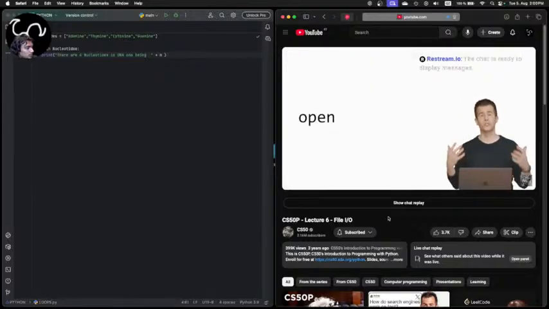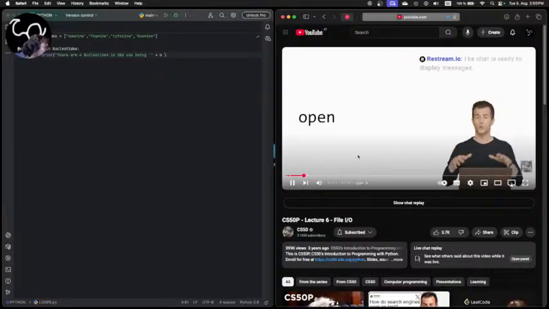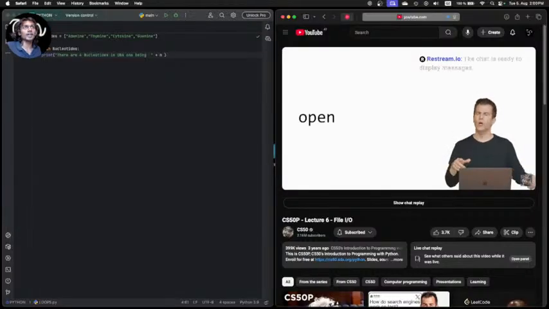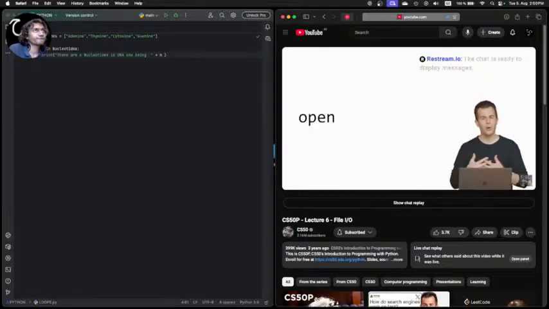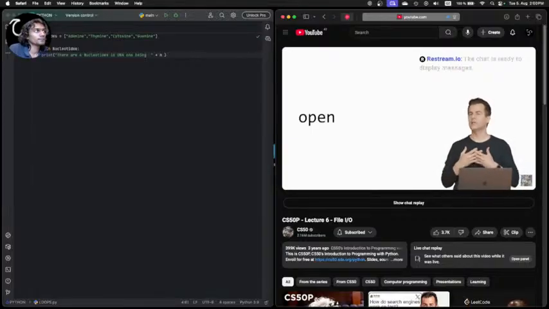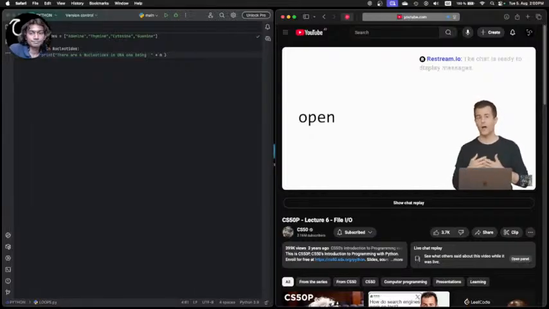Well, in Python, there's this function called open, whose purpose in life is to do just that: to open a file programmatically so that you, the programmer, can actually read information from it or write information to it. So open is like the programmer's equivalent of double-clicking on an icon on your Mac or PC. But it's a programmer's technique because it's going to allow you to specify exactly what you want to read from or write to that file.